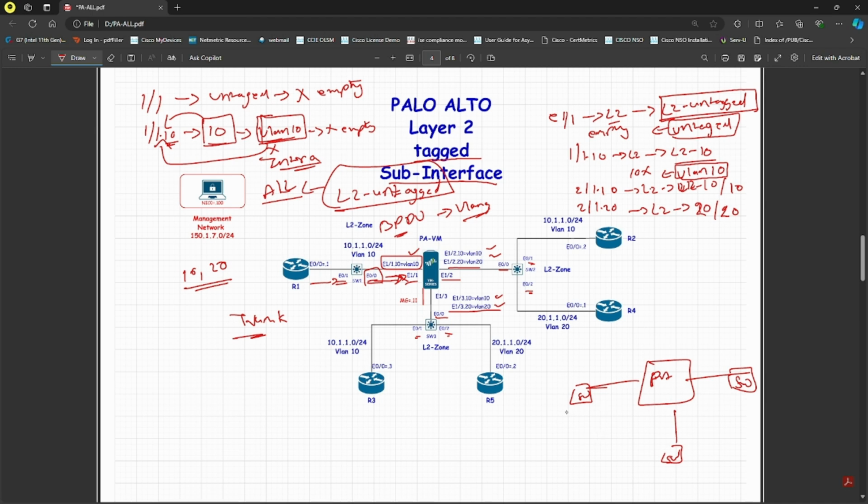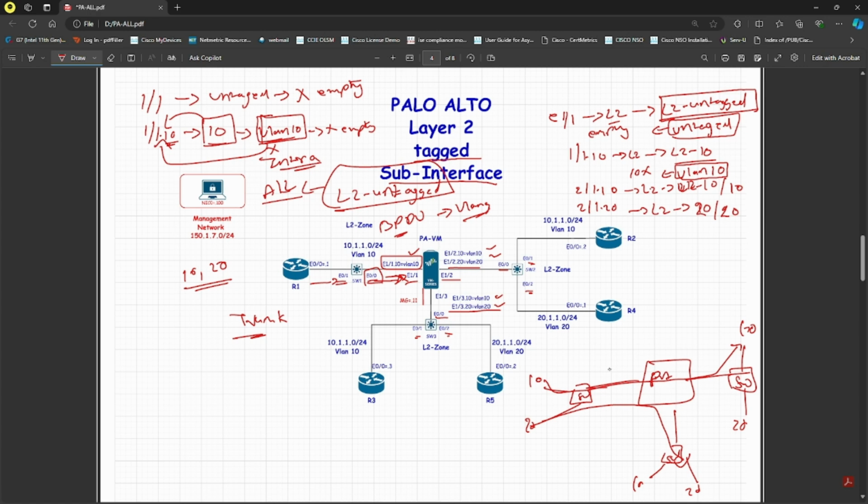So we were not tagging any traffic at that time. We were just sending untagged traffic. There were PCs over here and it was untagged traffic, so we are not tagging anything. So when we say that this is VLAN 10, VLAN 20, VLAN 10, VLAN 20, VLAN 10 and VLAN 20, when the traffic is untagged, still VLAN 10 is able to communicate with VLAN 10, VLAN 20 is able to communicate with VLAN 20.